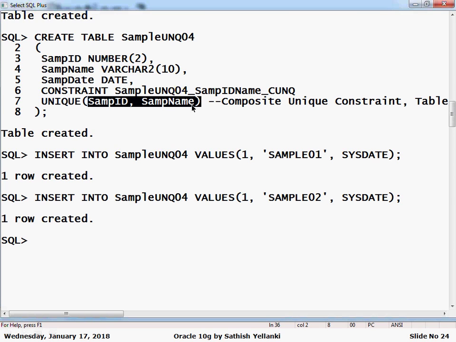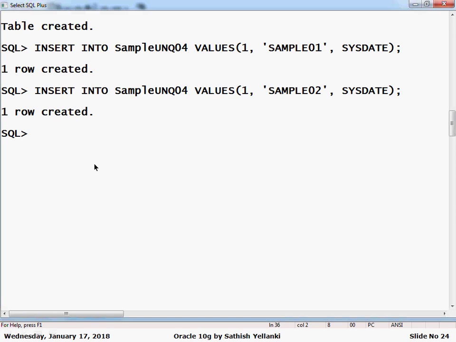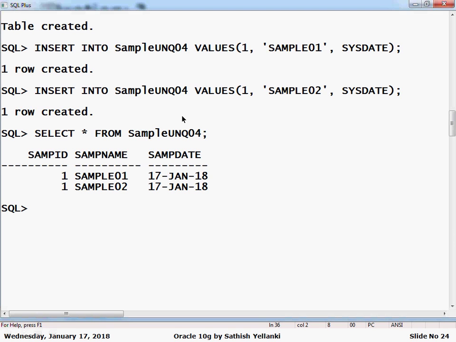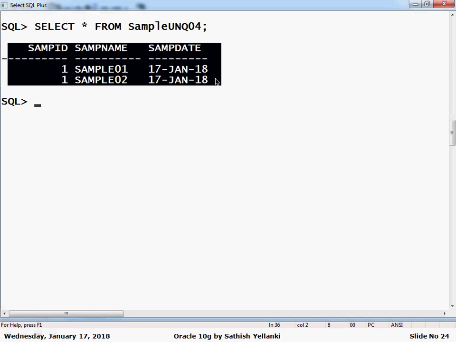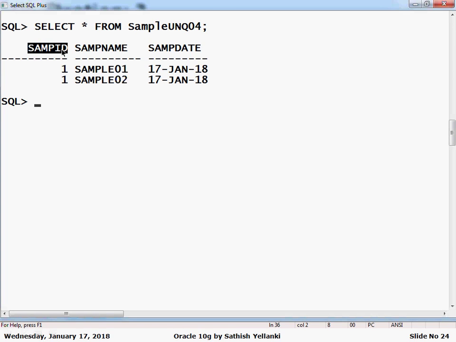So when composites are declared, you should always remember one column is unique with respect to the other. Therefore, it is always working in combinations. If you look directly into this table, what will be your analysis then? Sample ID is repeating. Therefore, people who see the data directly cannot know internally what rule is there.